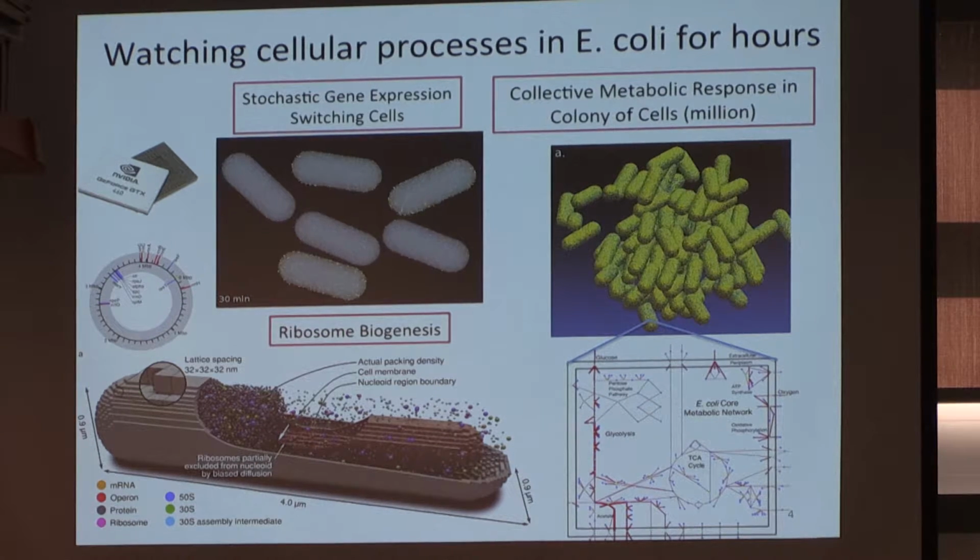I'll also talk about ribosome biogenesis. That's perhaps to date one of our most challenging systems, but at least we were able to capture the translational network. And then finally, we moved over into looking at colonies, where now what we're trying to do is capture the reaction dynamics and diffusion of nutrients in and around the local environments of cells in this colony with what's going on inside of the cell. And that really gives rise to a cooperative or emergent metabolic behavior of this colony, where cells on the outside behave differently than the cells on the inside.